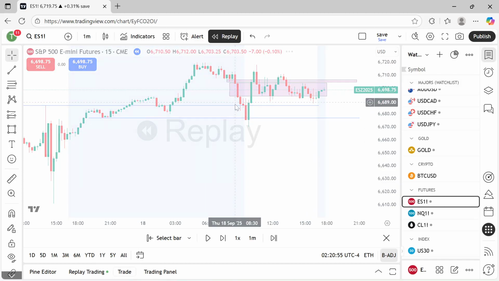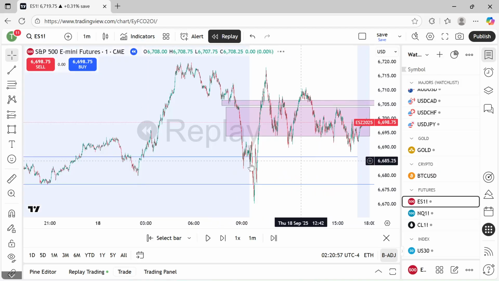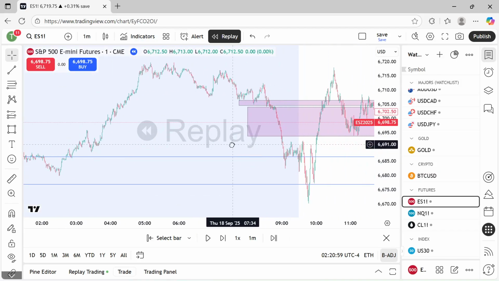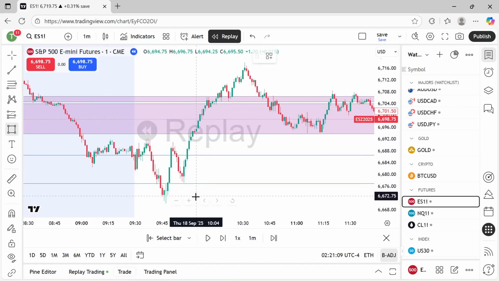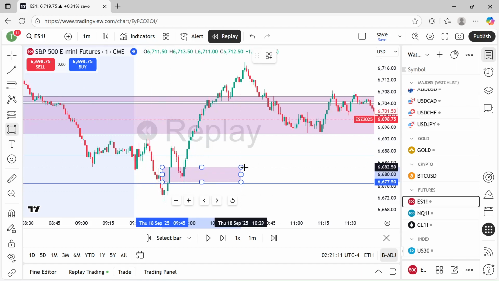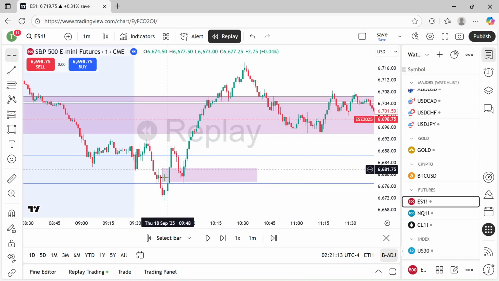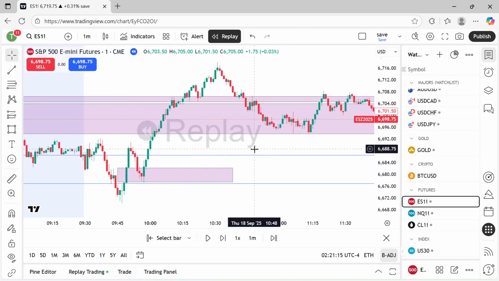Go to your 1 minute. So look right here. Let's go back to the 1 minute. You see, you get your confirmation. Okay. So you see right here, look, see that right there. You see that fair value gap in there. You see that strong close with a short-term high right there. You see that? That's your confirmation signal right there. You got your liquidity sweep. You got your pivot tested. Okay. And then that's your confirmation to get in.